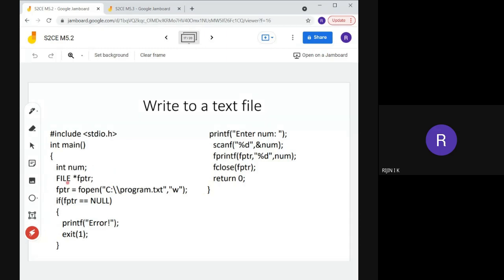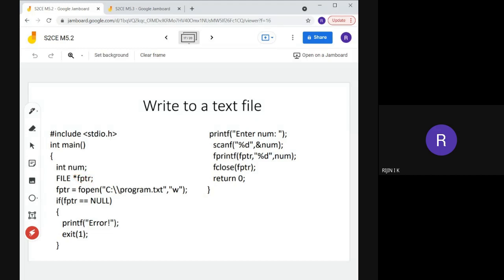For declaring the file pointer, first specify the keyword FILE followed by an asterisk symbol, then fptr. Here fptr is a file pointer.